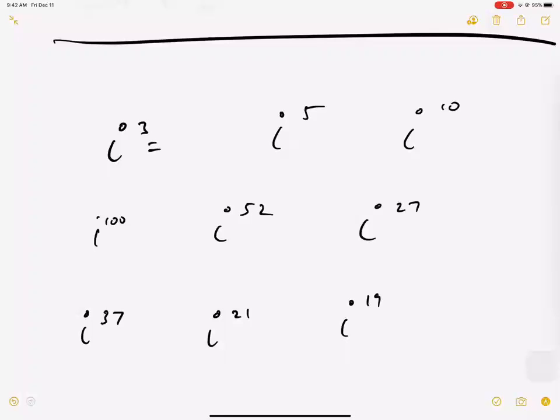i to the third power, we said it's i squared times i, right? i squared is negative 1, which is negative i. That's what i cubed is. Every power of i has to be rewritten either to a real number or to a single i value. i to the 5th power, we know i to the 4th is 1. So that's 1 times i. This is just i. After every 4 i's, remember, we always reset.